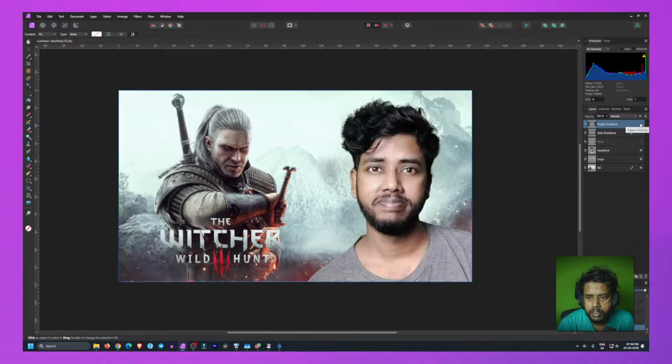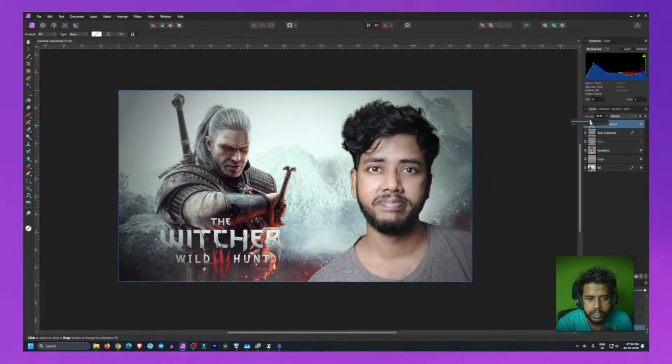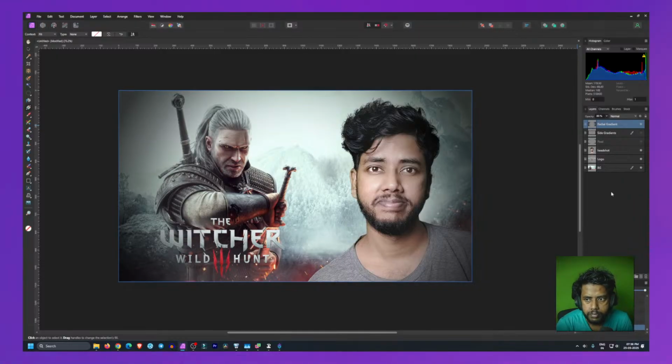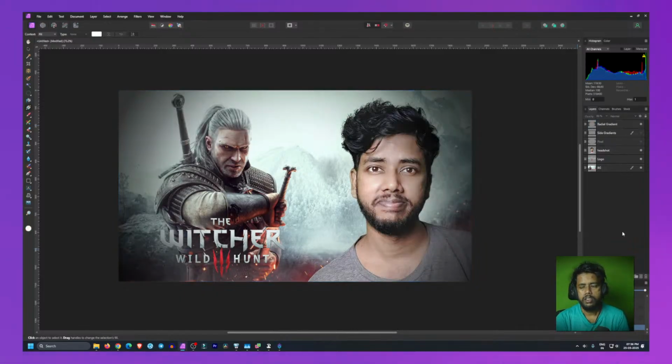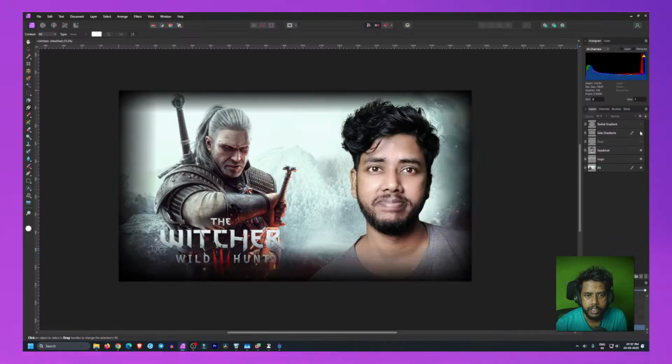It's not bad, but I also don't like it. What if I reduce the opacity for this? Doesn't matter. Still don't like it. It's definitely taking away the punchiness of the color.